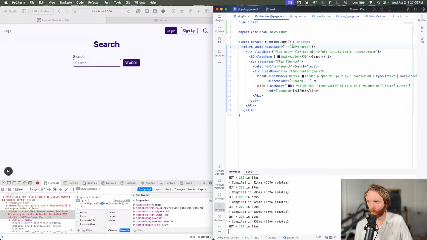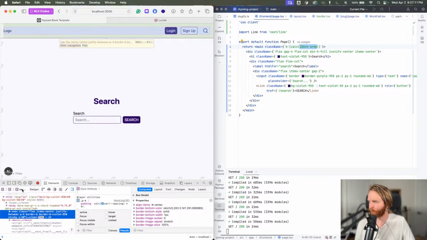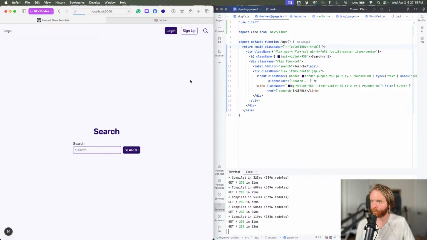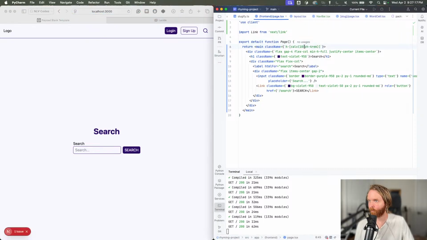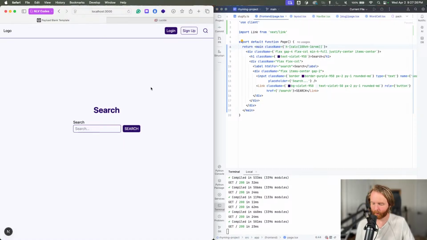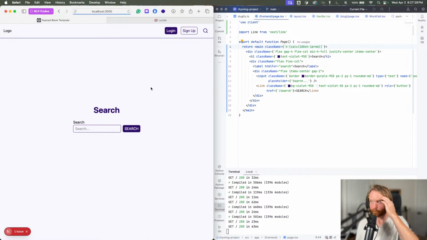Oh, need to do a calc first. Get a little bit closer to center, which that did not do it. Eight rem. There we go. So liking that.